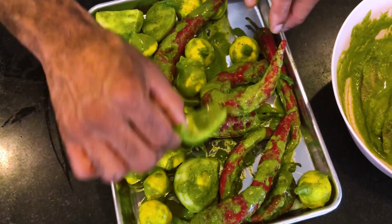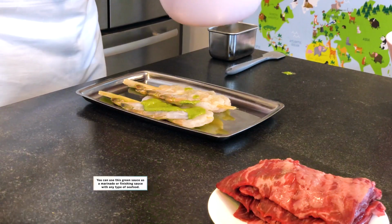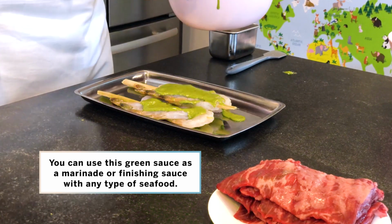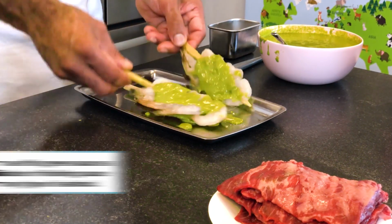It should look quite beautiful. We're ready to hit that grill. So next we're gonna marinate our shrimp. Place a little bit on. You don't need a whole lot for the shrimp. Actually, having the marinade ready for dipping afterwards is really, really nice as well.